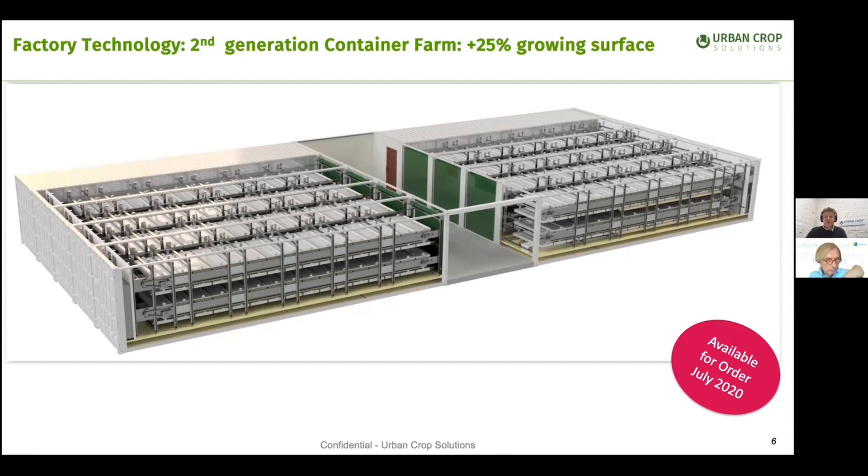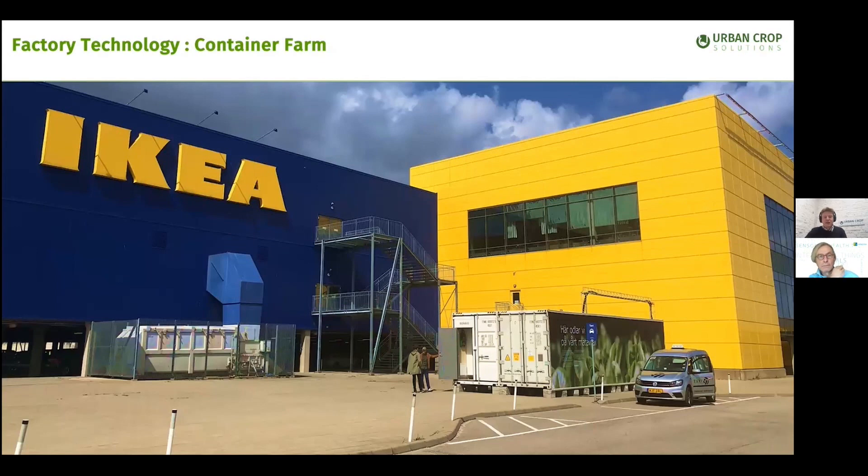To conclude, I'd like to share a picture of our first-generation container farm located at IKEA in the city of Malmö, Sweden. They're growing lettuce inside the container farm and delivering it from the parking lot to their in-store restaurant, only 100 meters away. Previously in winters, they were flying in their lettuces from Spain — over 2,000 miles away. With this image we can clearly see the positive impact our technology is able to offer: reducing supply chains, transport, and emissions. It has also been linked with renewable energy sources to have a positive life cycle assessment overall.